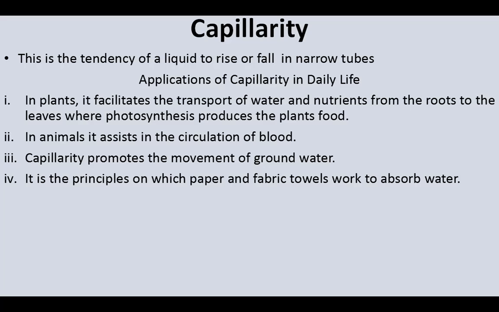So without capillary action, the transportation of water and nutrients from the roots to the leaves could be difficult. Even the photosynthesis process could be hindered. The second one is that in animals, it assists in the circulation of blood, whereby blood can circulate throughout the body through the blood veins and the capillaries because of the application of this capillarity.